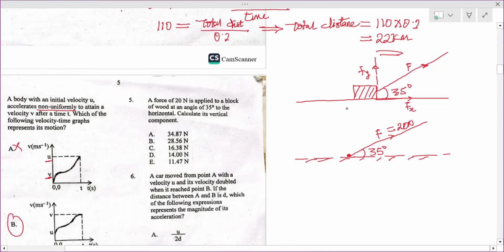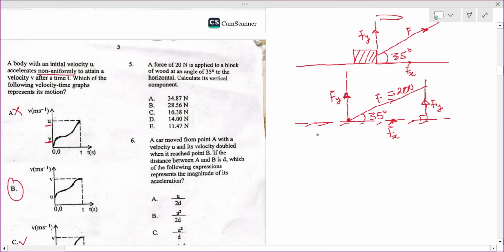And we are asked to find the vertical component of this force. This is the vertical component of the force acting upward. We call that Fy. And the horizontal component of the force, we call it what? Fx. So all I need to do is to replicate this to this side to form a closed triangle, which will give us a right angle triangle. The force is still the same, in the same direction, with the same magnitude. So having done this, the next thing is to use our trig ratio.